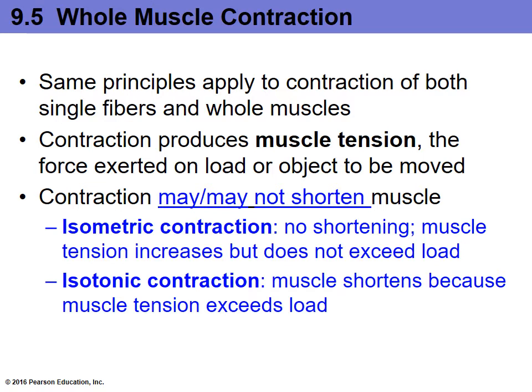Let me give you a few examples. So iso, first of all, means the same. Isometric means the same measurement. So the muscle is not going to change in its overall distance, or it's not going to shorten or elongate. So this would be, for instance, whenever you tense up a muscle, the joint will not be doing any movement. A really good example would be if I were to tell you to go ahead and pause the video and go get yourself a glass of water.